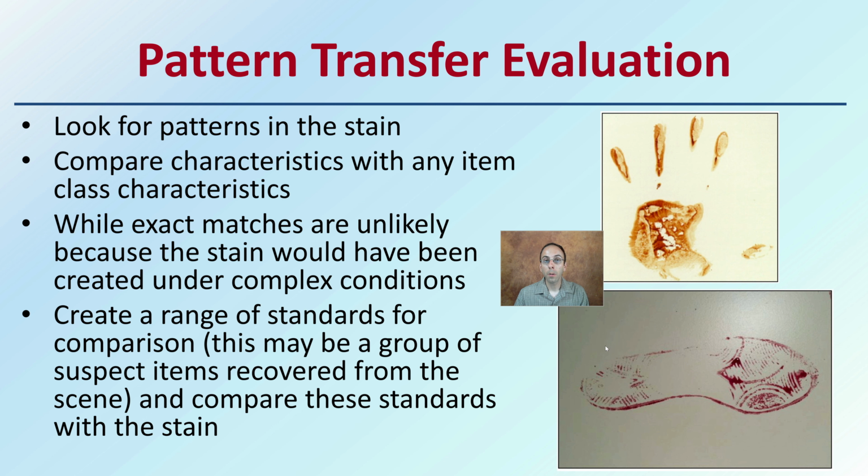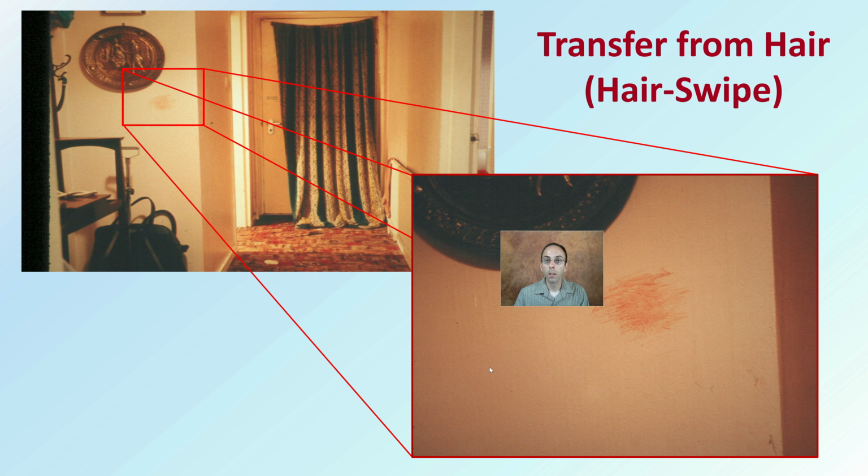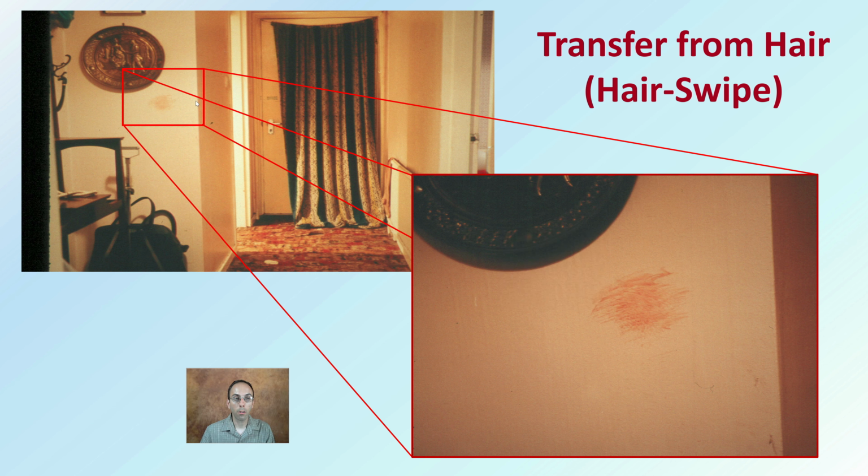You might be able to produce the exact same shoe with maybe some exact tread marks, tread wear I should say, but the general tread marks might be able to be used, again as a form of class evidence. Now transfer from hair, or hair swipe, this is a zoomed in version here. We're looking at a crime scene. If we zoom in on the wall here, we can see what the transfer from the hair or the hair swipe blood pattern looks like. This gives a realistic image of what may have occurred. And remember, this can be used with other things we may find throughout the crime scene to be able to tell the story.